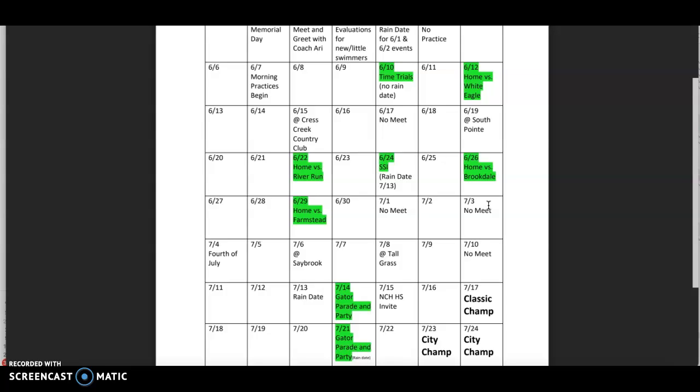The last thing is, if you ever have to leave a meet early, please make sure you talk to a coach if you didn't already tell them. It's so important that we stay till the end so that we have all of our relay members there, because it's not going to show up maybe on your screen. It'll show up on the heat sheet when you get to the meet. So you always want to double check that, because your kid could be in a relay, and if they leave early, then you've got 3 other little swimmers who can't swim because somebody left. So please be sure to do that.